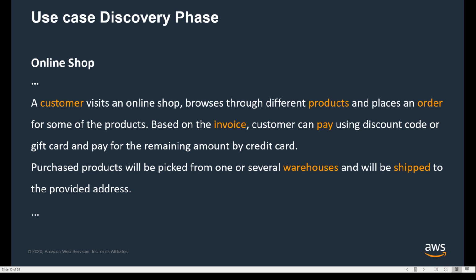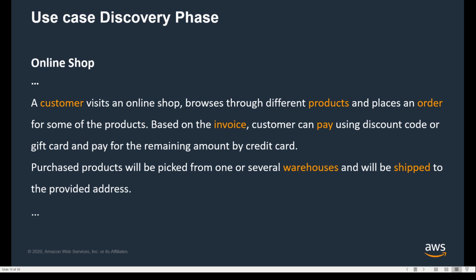Customers, products. Customers come to an online shop and browse through the products. That's a first use case. I'm going to get a customer object that I'll put some session state into, and maybe there's some product catalog that I need to browse through. They're going to place orders for some of those products. There's another entity: we're going to invoice for those orders. When I check out, there's some sort of invoice they pay using a discount code or gift card, or maybe a credit card or some other mechanism for payment. So there we've got invoices and payments.